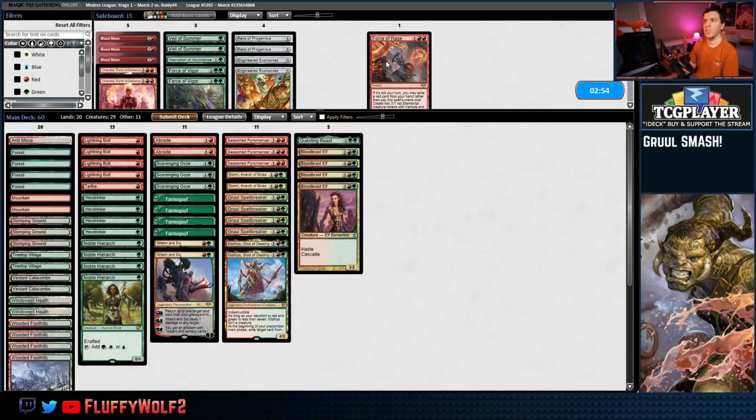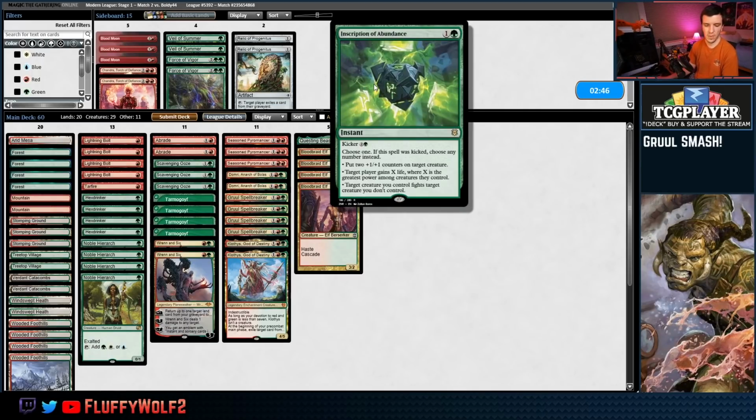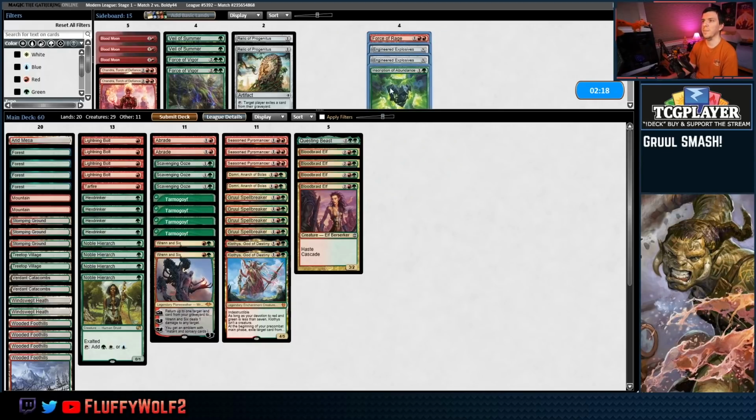Force of Rage looks interesting. Just to be more aggressive, Engineered Explosives looks fine. And this Inscription. So, for those that happened to tune in the last time that I played this card in the Green Elves matchup, we played this card completely wrong. I owe you one, YouTube. We will play this correct. It says choose one, or if the spell was kicked, we can choose all. Well, it says any number, but we could choose all. We were working it as a multi-kicker.